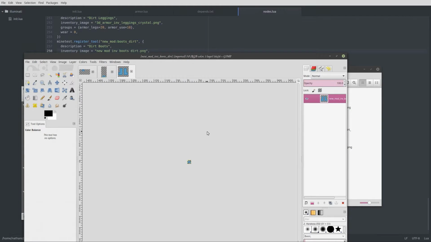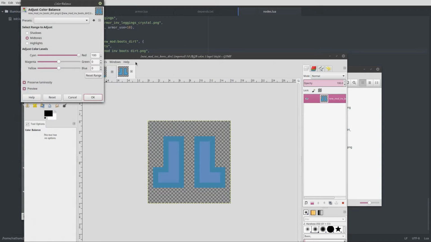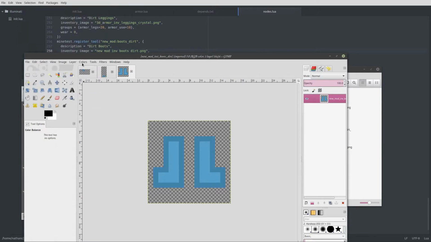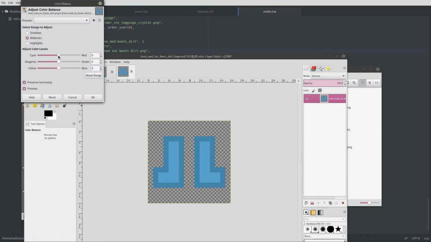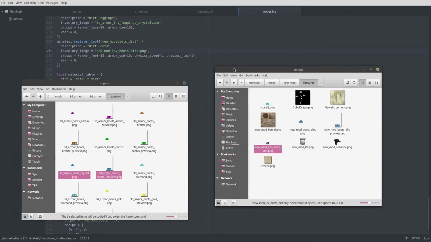Oh, that's so tiny, I can't even see it. Because it's your texture image. This one we probably aren't going to see a difference when I do the color balance. Okay, it gets a little darker. You know what, cancel. I'll keep with convention and I'll just change that. Alright, and then overwrite. And now that is changed using new mod and okay.